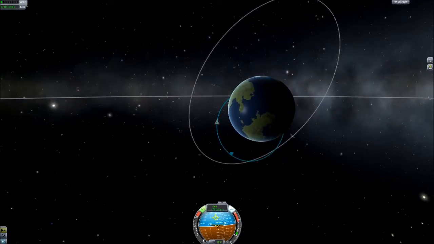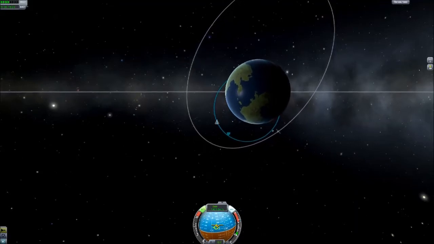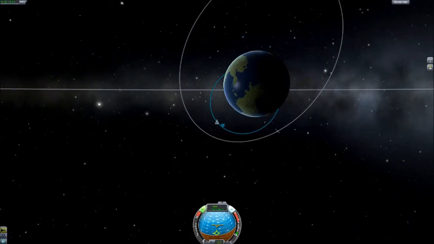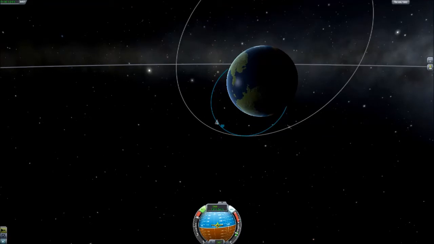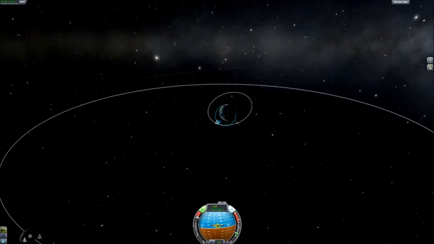Now, of course, I don't actually have to wait for this because I can speed up time. So let's do that. When we're getting close to the apoapsis, that is the best point at which to boost to increase your orbit. So if you don't get it perfect first time, try it now. So we put ourselves onto the direction of our velocity and boost. And as you can see, this is very quickly increasing the other side of our orbit. In order for it to be safe, we want the other side of our orbit to be around 70,000 meters above the Earth. Otherwise, we will crash probably.